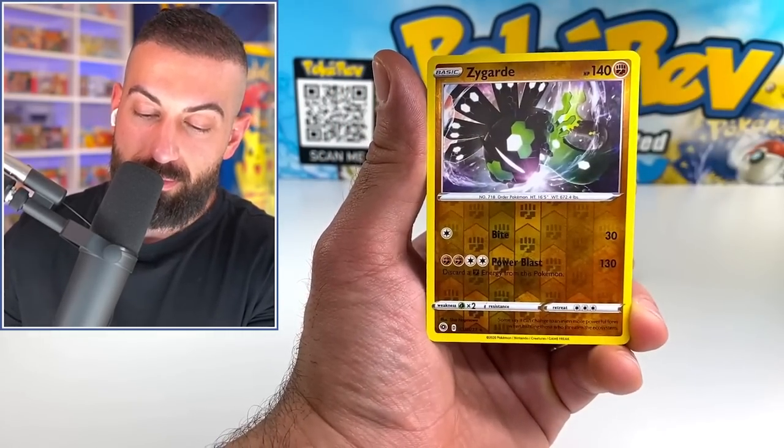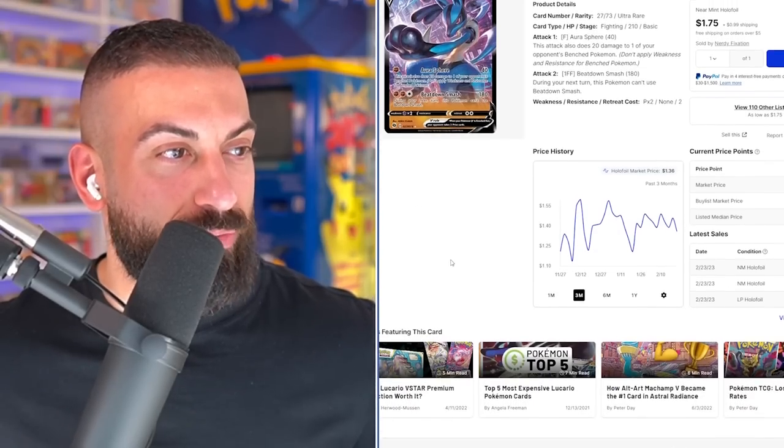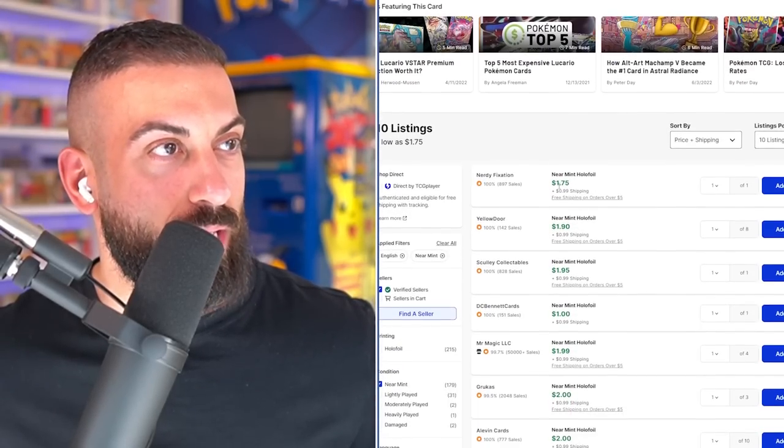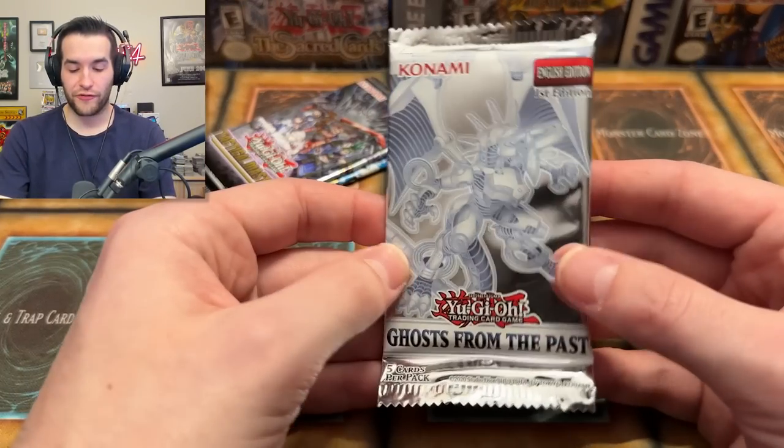Purloin, Machop, Zygarde, Lucario V. Oh. Not bad. You've gotten a lot of hits even though they haven't been crazy value. You've gotten a decent amount of them. All right, Lucario V, we got a little bit of value. We got about, what, like $1.75? Okay, that's pretty solid. It's a little something. All right, I got one more pack before the final wheel spin.